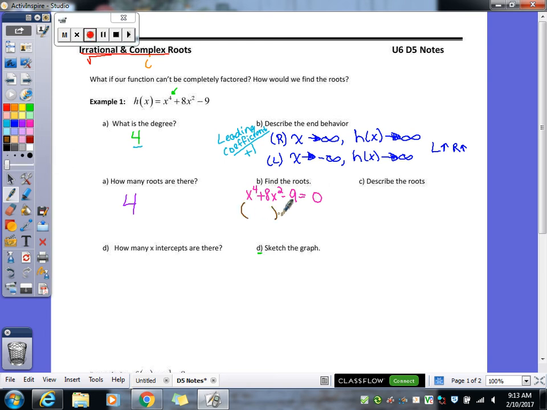So I'm going to factor this, and it factors into (x squared plus )(x squared minus ). The things that multiply to give us 9 are 3 and 3, but I can't get an 8, so I'm going to use 9 and 1. And then 9 minus 1 gives us our 8 for our middle term. Then I asked myself, can I factor again? I can with this one, but I can't with this one. It looks like you can, but because of that plus sign, I actually cannot factor that again.